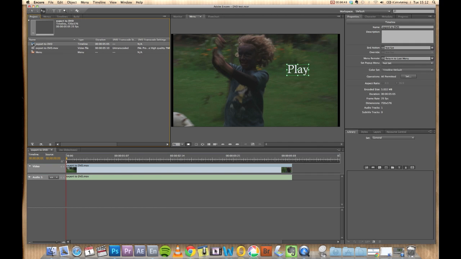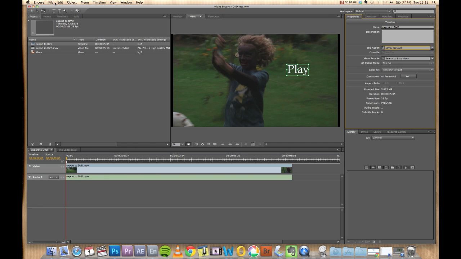The only thing left to do now, really, is to go onto the timeline icon in my project panel here. And then over in properties again, there's end action. What I want that to do is go back to the menu default. So basically now, once I've played it, it will go back to the menu. If you want to put more clips in, it's just a question of repeating this process of putting more buttons in.